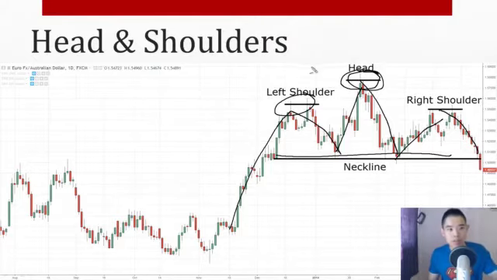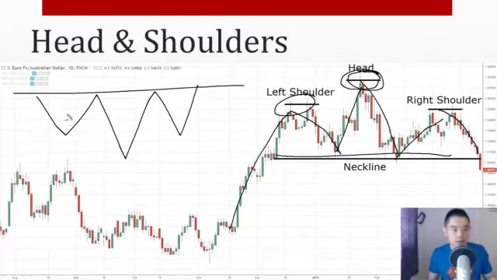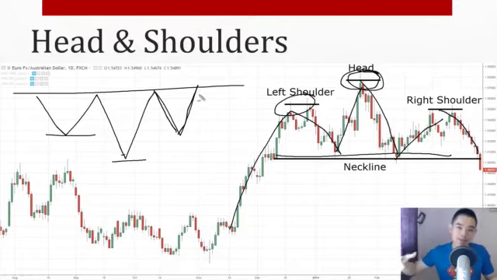Okay, and the opposite of this pattern is what we call the inverse head and shoulders pattern, like this. Okay, this is the neckline. So again, you see sellers in control, push the price lower, retrace. At this point in time, push the price down lower again, taking out this prior low. Then it retraced back towards this neckline, and on the third attempt, again, they're not as strong as the previous selling pressure. It could even retest, or rather break down below this low before it finally goes back higher, retesting this area of support and neckline. So this tells you that the sellers' strength is getting weak, right? So this is what we mean by the inverse head and shoulders pattern.